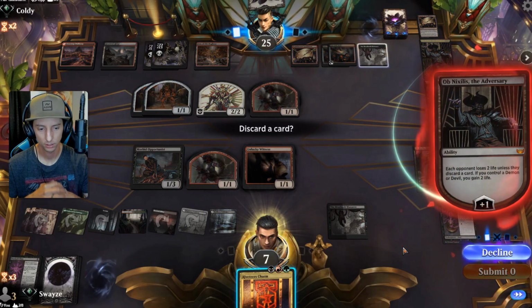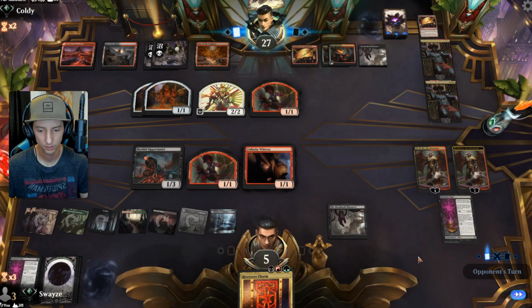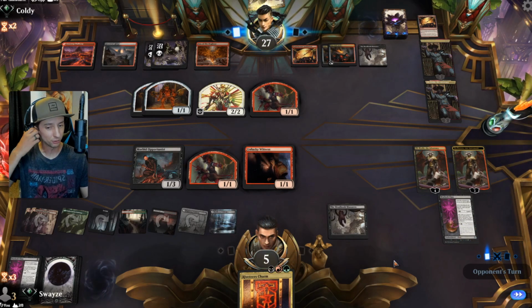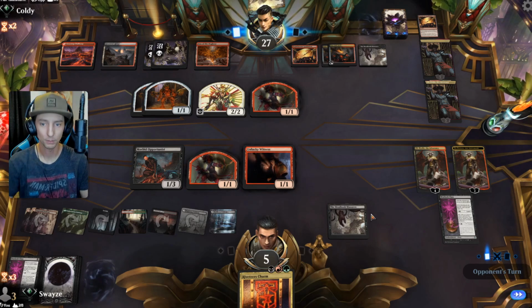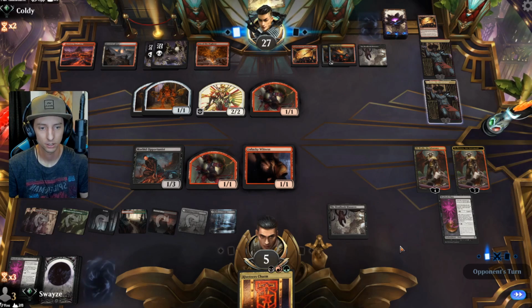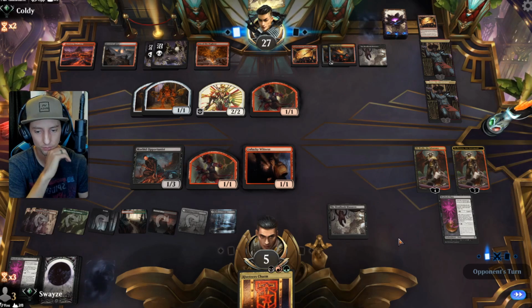I need the charm. I might regret taking that damage though. We'll see. I didn't do the math on it, obviously. That could bite me in the butt. They do have the alt on the Nixilis up top, so I'm gonna have to figure that out.